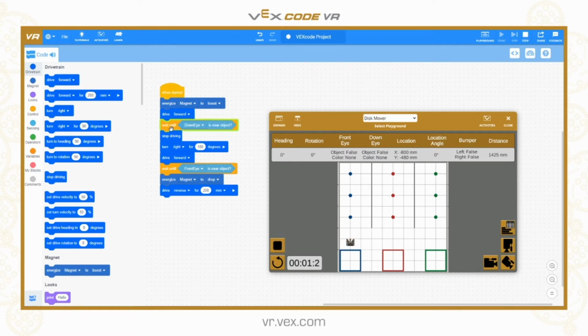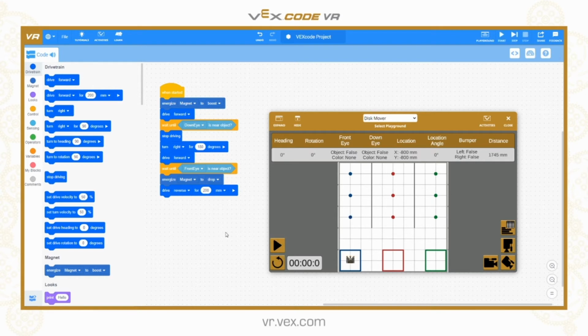First of all, we're driving forward, and at the moment we're stuck on this block until we find an object. Turn around, and then we drive back until the eye gets within a certain distance of the wall, and then we leave our disc behind. Now the great thing about this code is it's not relying on any specific distance to travel to get to a disc. It's just driving until we arrive at one.